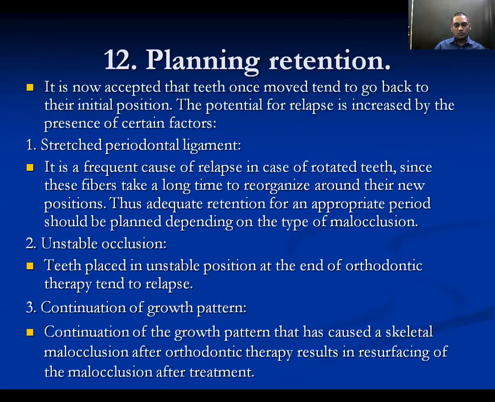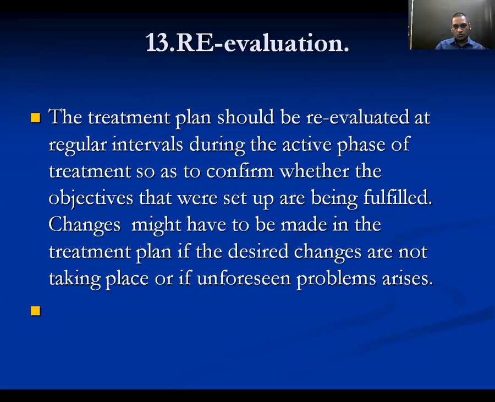in those cases also we have to give long-term retention appliances, the removable appliances. For example, in a continuous growth pattern, if growth is still remaining, then also we have to give myofunctional appliances or retention appliances which can be used till the growth completes. So these are the cases where we have to give retention for a long period of time, especially in stretched periodontal ligaments, if growth is still remaining, and in severe rotation cases. So, long-term retention.